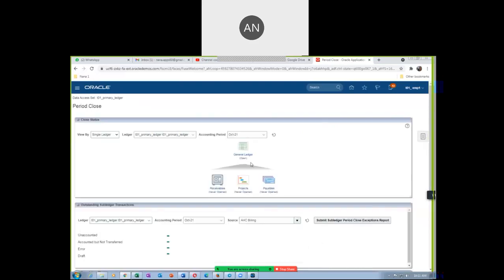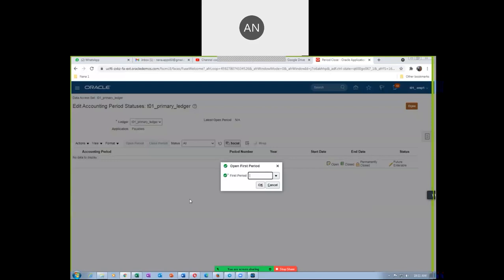So now the payables period also has to be open. Next we will open the payables period. It is never open now. Click on the payables period, it will open the payables period. It dropped down the first period from the account. So it is now coming from December 21 only. Fine. Now it has to come from January 21.